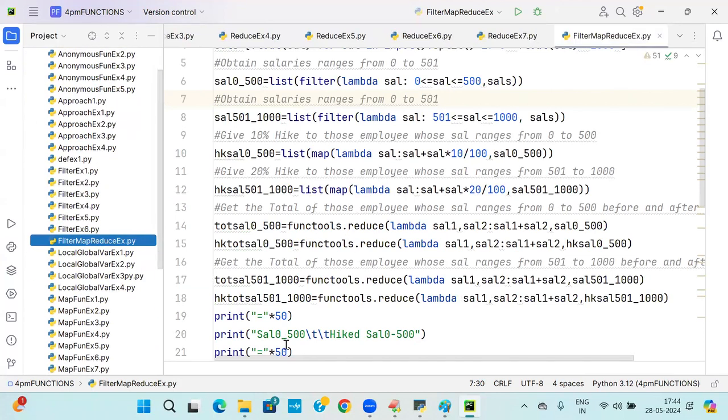Students who are online, am I audible? Am I audible, students? Any doubts? You can raise your hands. Any more doubts, students?